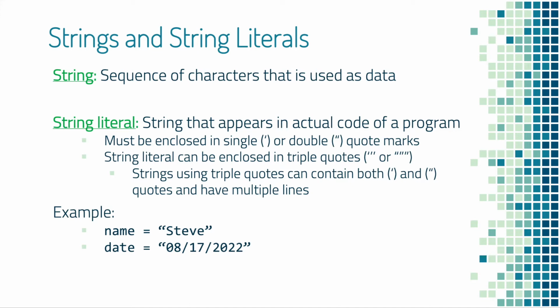If we want numbers to be stored as text, we use quotes as well. So here we have date equals. That is not a number. That's not stored as a number in the program. It's stored as text. So in this case, we have the double quotes. Now, we can also replace those double quotes with single quotes as well. Just make sure you use the same ones on both sides. If you do single quote S-T-E-V-E, make sure you end it with a single quote. Do not mix single and double quotes. Okay? You can also use triple quotes as well to include both single and double quotes. But again, you're really not going to use that too often. But it is there for you to use.